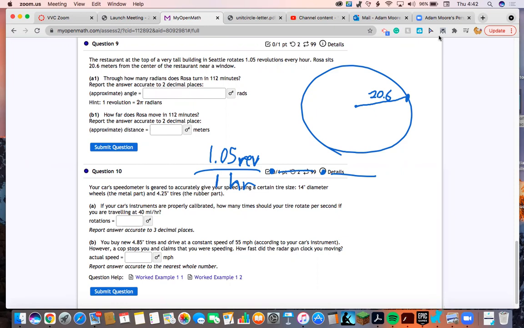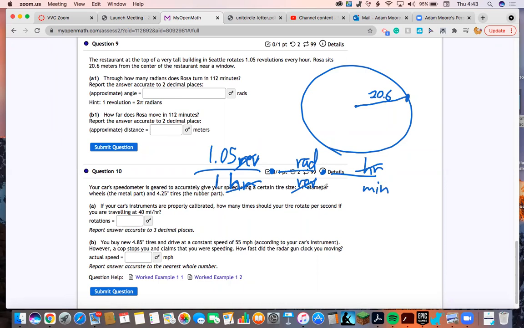And so you might be able to just, once again, feel it out and know what to times where and what to divide where. But if you get that stuff mixed up, an easy way to say it is, here's the rate of spin that we have right now. And I'll put that same rate of spin in other terms by saying, I don't want to have revolutions. I'll cancel the revolutions and replace it with radians. I don't want to have this in terms of per hour. I will cancel the hours out, put an hour on the top, and I will replace the hours with minutes.